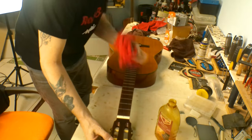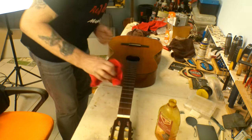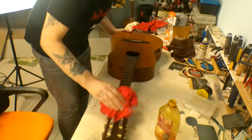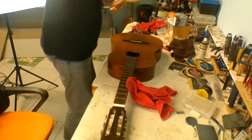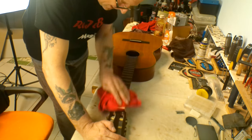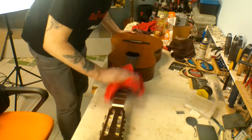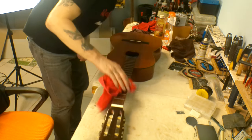Okay, so now I wipe off the excess almost straight away. You don't want to leave any excess oil on there because it will go sticky and attract all sorts of horrible dirt and fluff and dust, and it will just feel completely nasty. It may need another coat of oil on this fretboard, I'm not sure, because as I said, it was incredibly dry. Okay, I think that will be good actually.